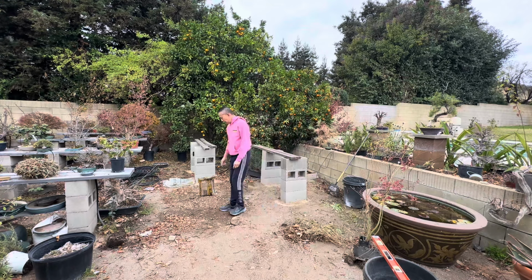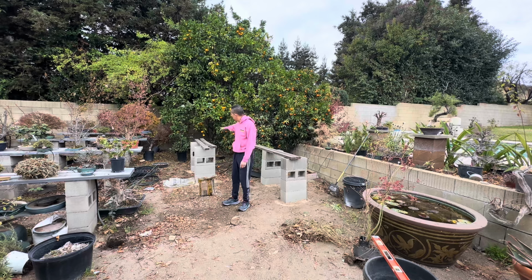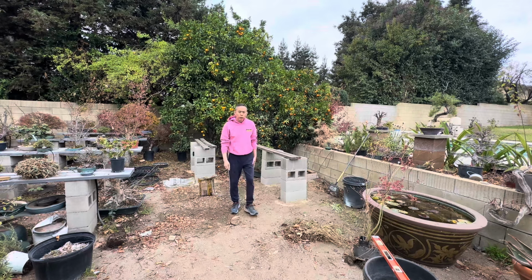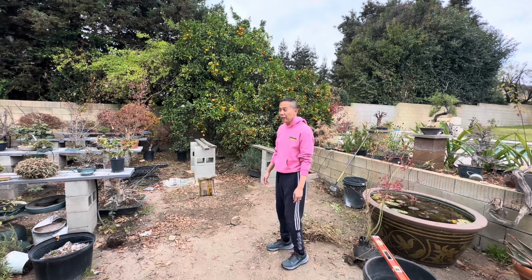This could be as level as you can get it. The only problem is I got some roots in the way, so we'll figure that out, and we'll see if we can put the water lines in. And then I got some old wood from my old benches from the other house, just stacked in the corner here, and I was like, you know what, I should just use those.